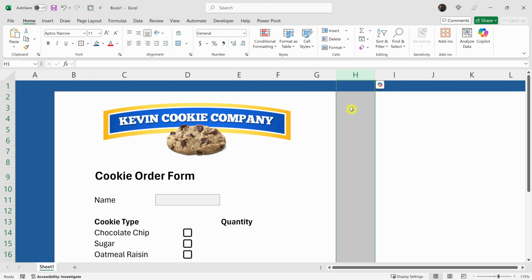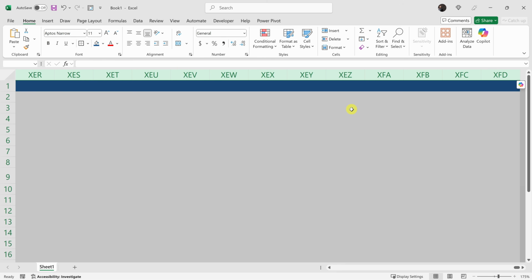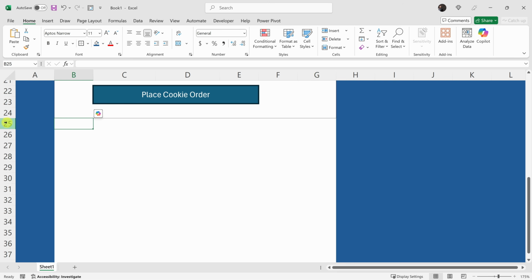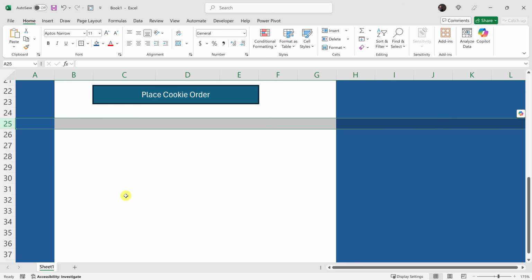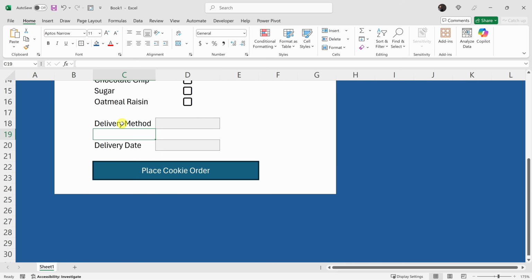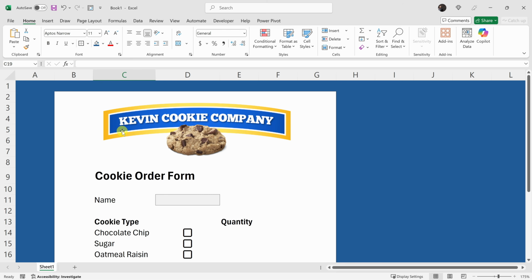Next, I'll click into column H and then press Control Shift and right arrow key, and that'll bring you all the way to the rightmost point in your worksheet. Then let's also apply color there. And if we scroll down a little bit more, you'll see I have this white here. Let's click on row 25. And just like we did when we were going to the right side, let's press Control Shift and down arrow to go all the way to the bottom of the spreadsheet. And let's apply this blue fill there as well. Now, this is really starting to look nice.